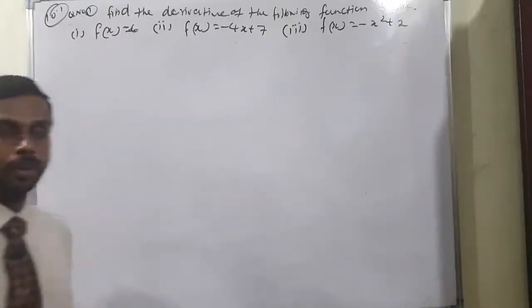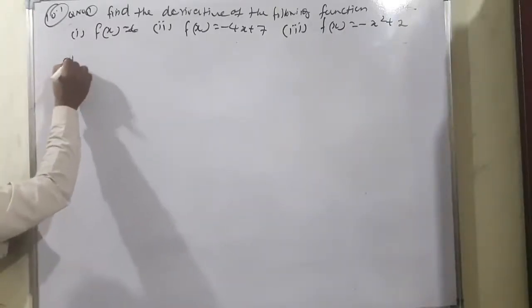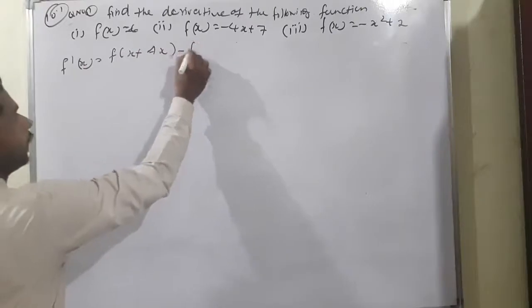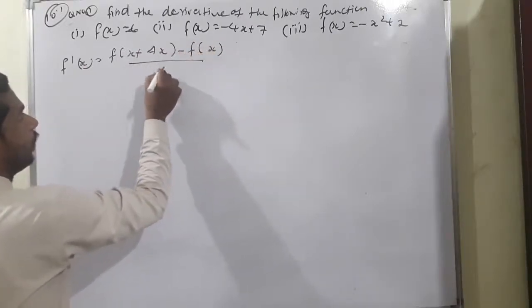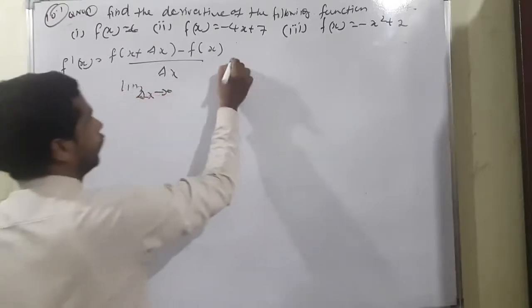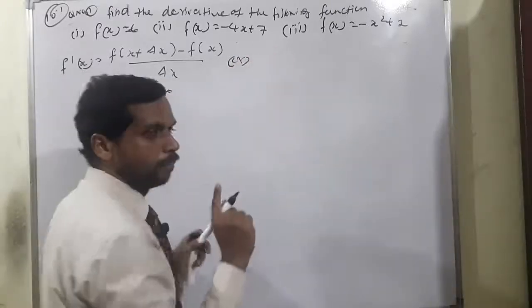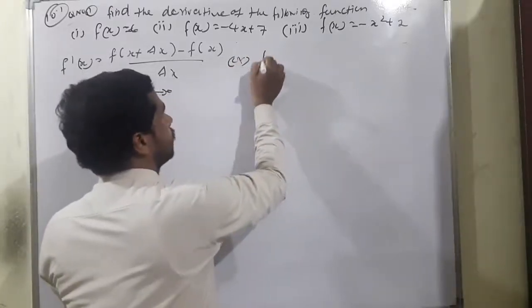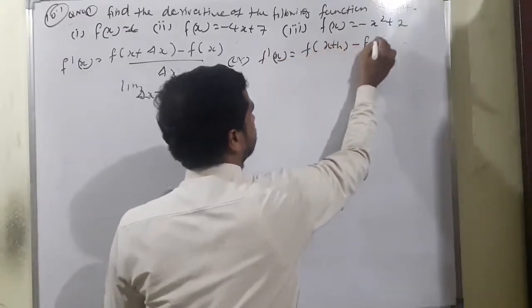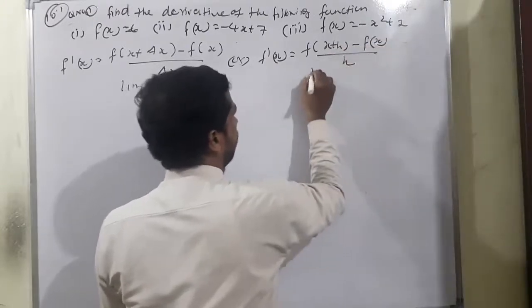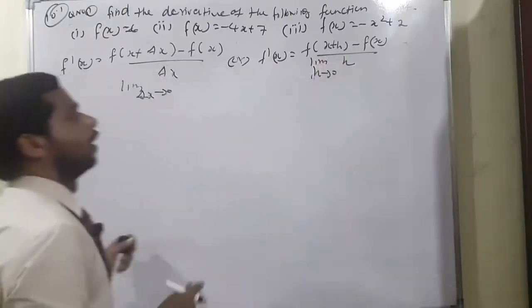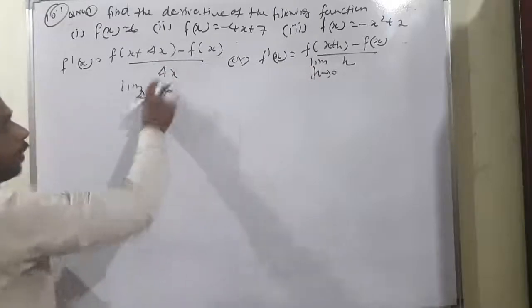First principle. Okay. So first principle means the formula f dash of x is equal to, we can write, f of x plus del x minus f of x divided by del x, where the limit is considered for del x tends to 0. Instead of del x, we can write simply one letter, that is h. The same concept: f dash of x is equal to f of x plus h minus f of x divided by h, where the limit is considered for h tends to 0. I am moving to taking h as the term. It's very easy, compared to del x.